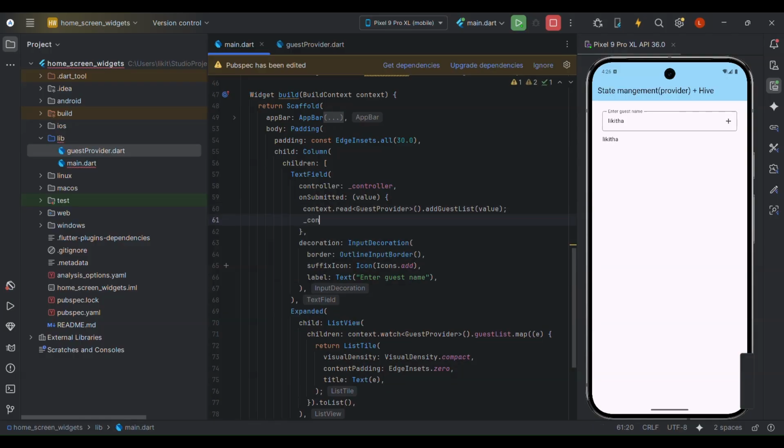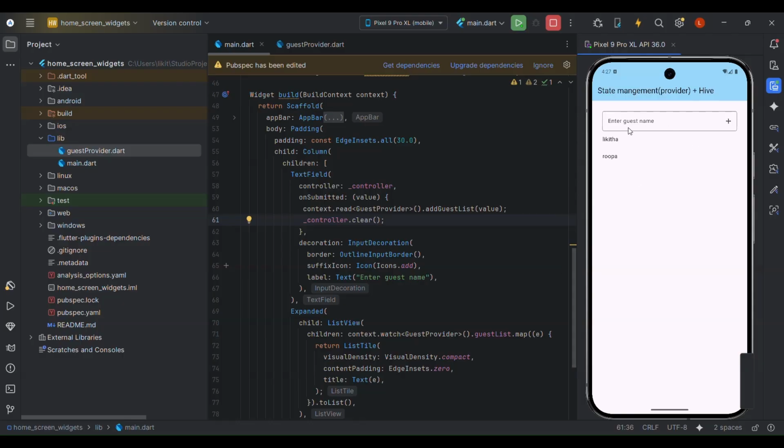After this we want controller.clear to happen, so we'll just add that statement, which should clear the input. Yeah, so let's try to add one more name, Rupa. Okay, here we are. The input is acting as we expected, and the only thing it is rendering is this list, so we don't have to worry about anything else.